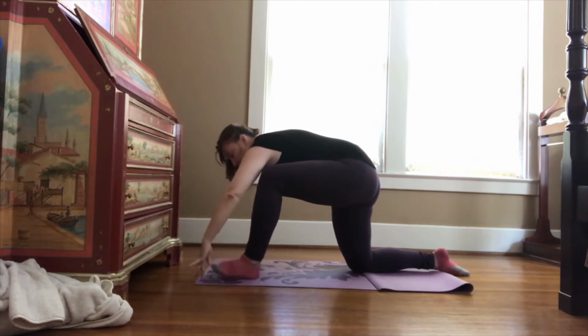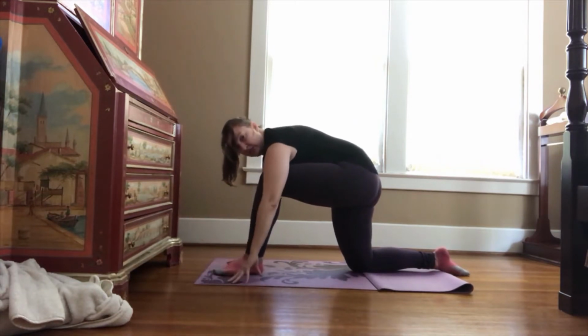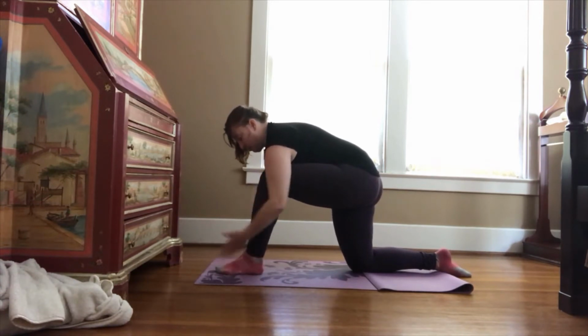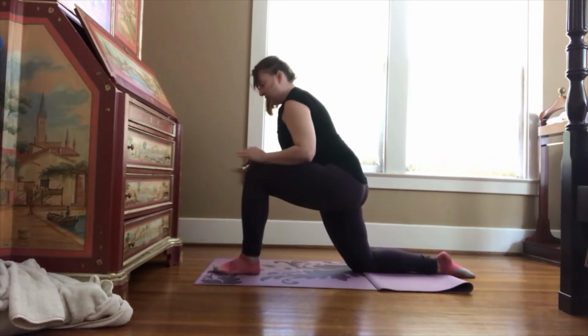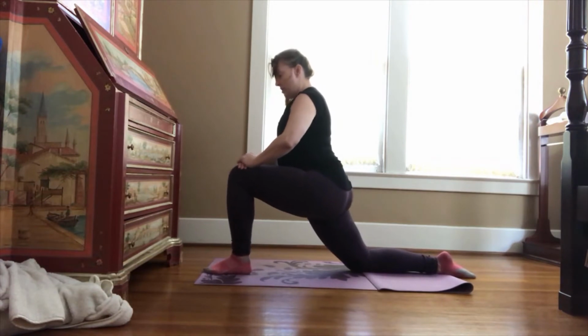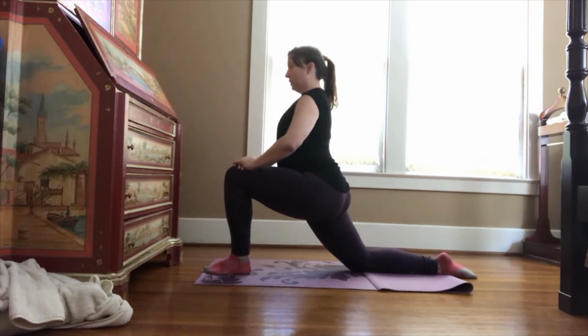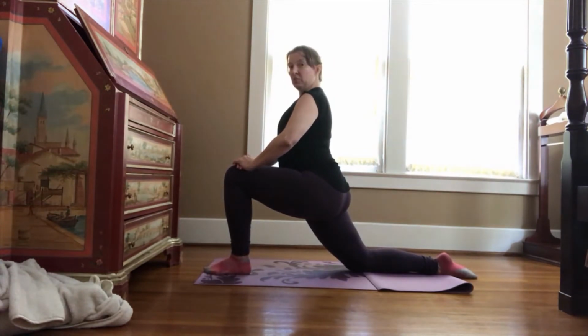And then I'm just going to do one more little wiggle, transitioning the foot to the center. So now I'm not out to the side, I'm right in the middle. And I'm going to come up into just a low lunge. A little bit like Eve's lunge, but without the movement.